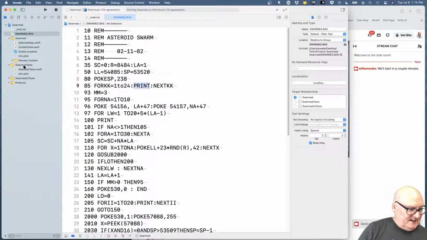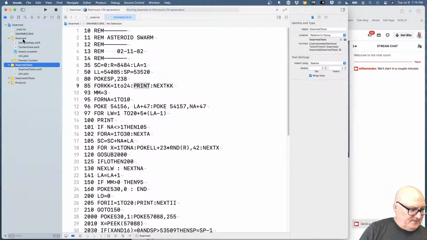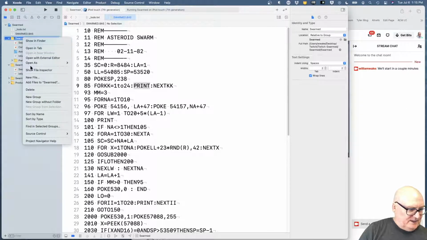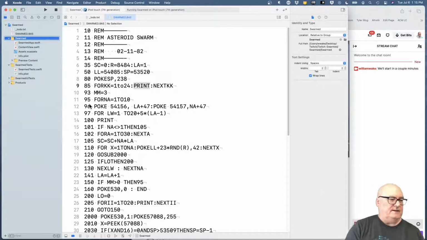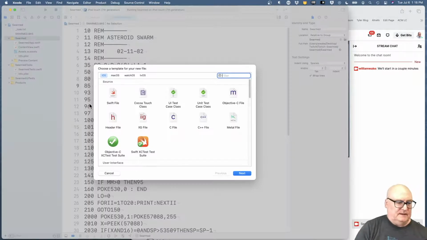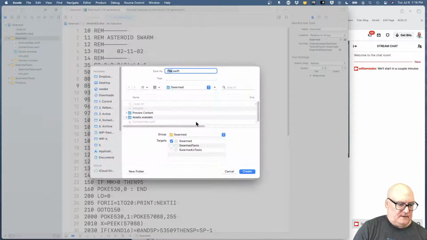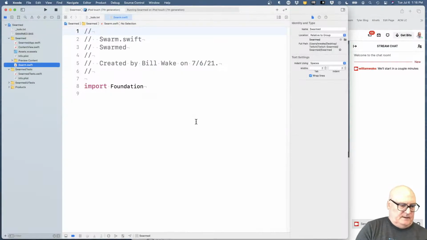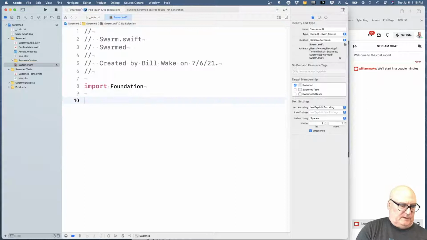Okay, I'm not sure what I want to do to test this, but let's make a group that's, well, no, let's just start with a file. I think we'll just call it Swarm. It'll be a Swift file. Swarm, okay, and I'm just going to make a public class Swarm.